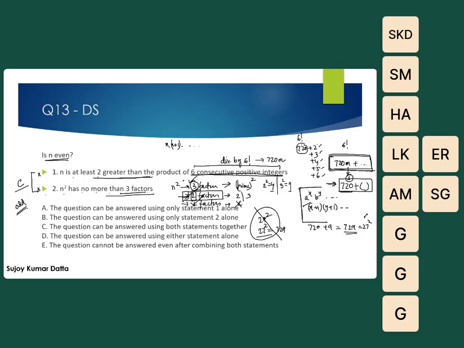So as I showed you here, like 720, a multiple of 6 factorial, 720 plus something, you can always generate a prime number in the 700s, right? I mean, there could be hundreds and thousands of prime numbers greater than 720. So you can just keep on adding something and keep on getting new prime numbers. So that's the only case that is possible. So that's why we said that it is option C. But in order to answer this question, you need to know this property. Okay.